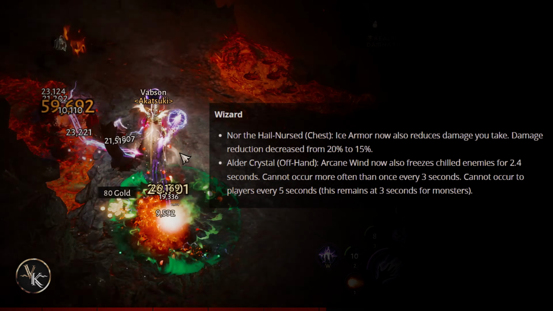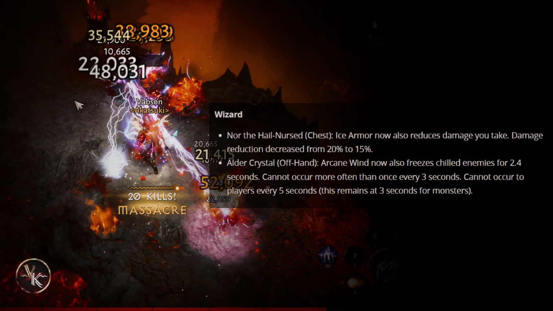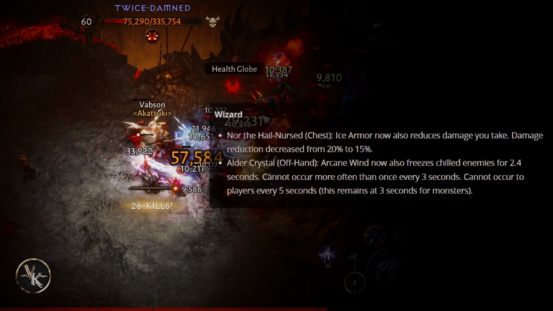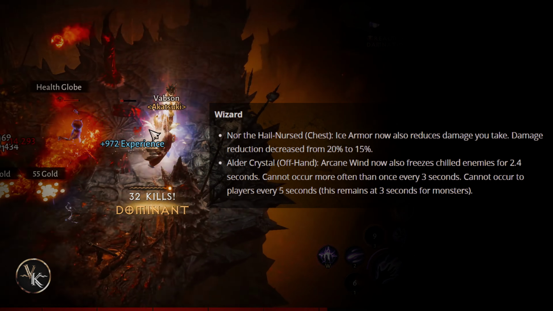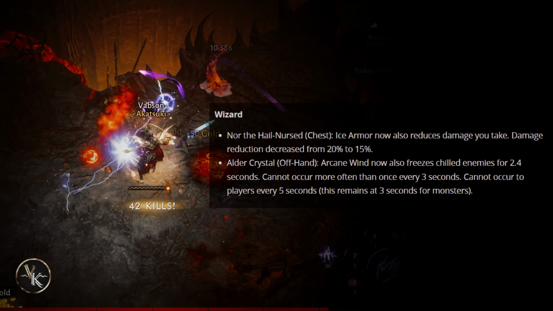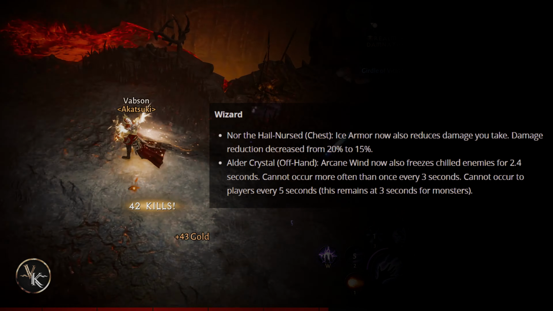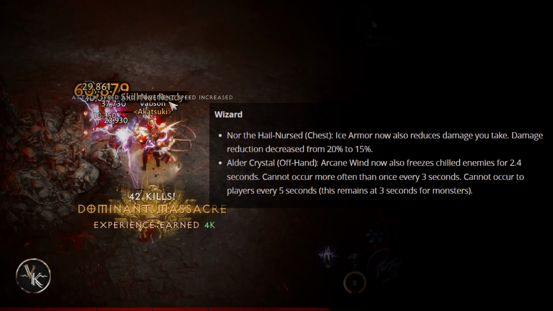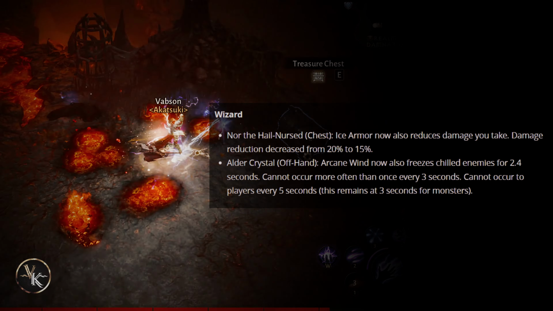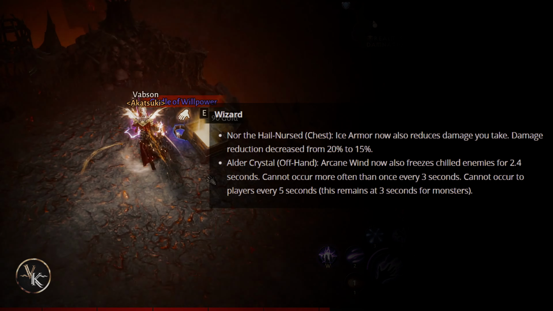Wizard. Nor the Hail Nurse chest. Ice Armor now also reduces damage you take. Damage reduction decreased from 20% to 15%. Elder Crystal Offhand. Arcane Wine now also freezes chilled enemies for 2.4 seconds. Cannot occur more often than once every 3 seconds. Cannot occur to players every 5 seconds. This remains at 3 seconds for monsters.